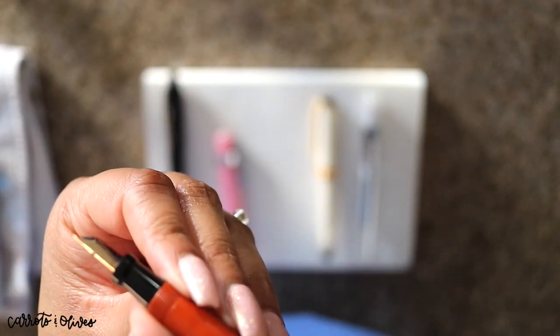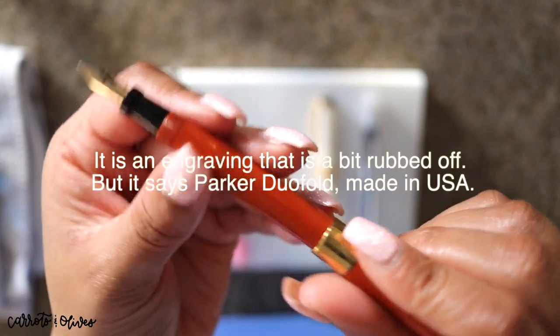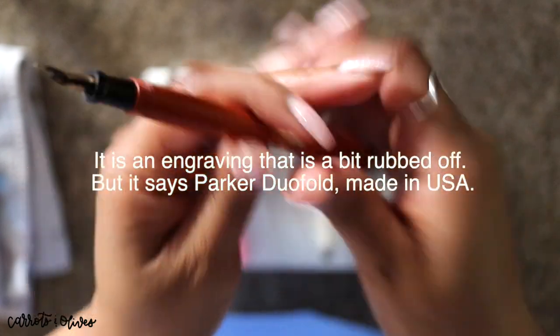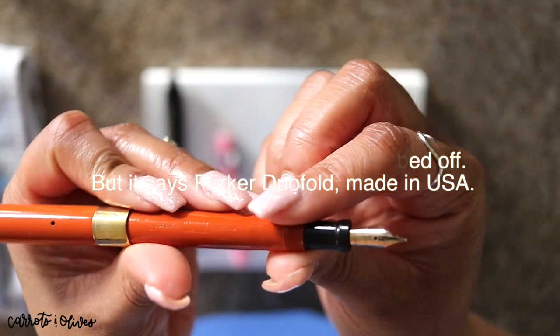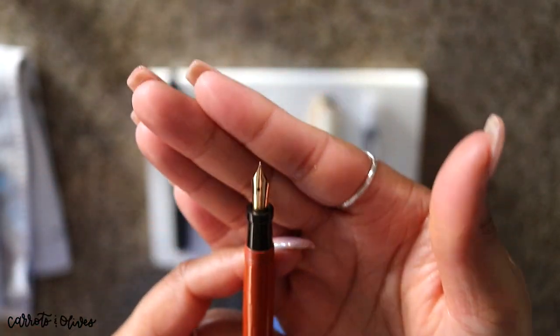there's a little bit of writing in the middle here, and it's hard to tell what it says. I have to look at it off screen. And then on the nib, it does say Parker pen made in USA. Okay, so let's get this thing inked up.